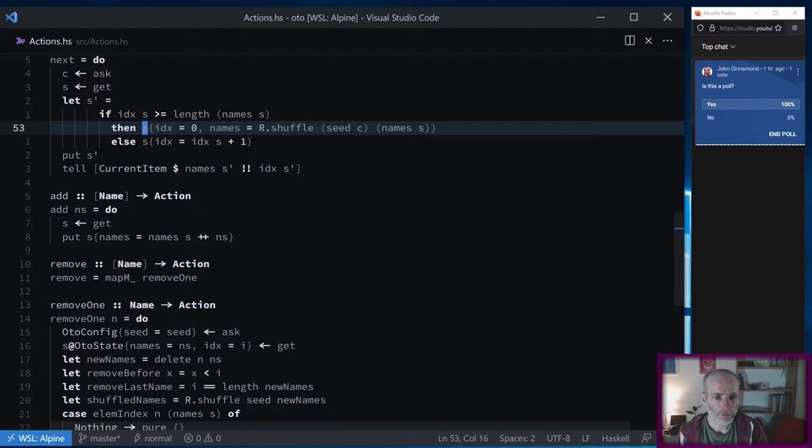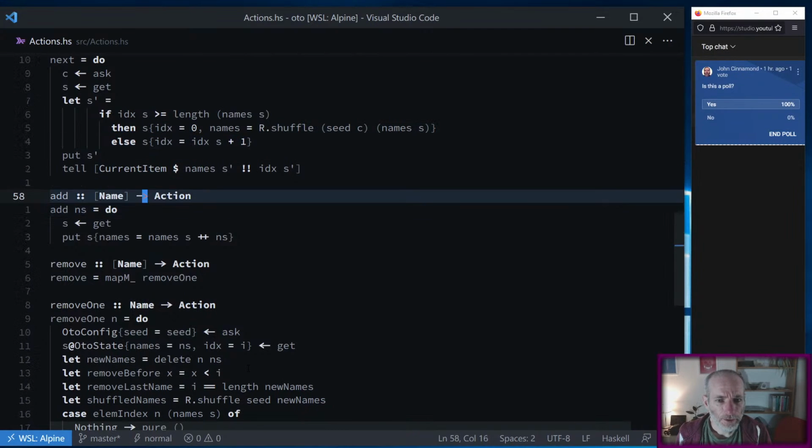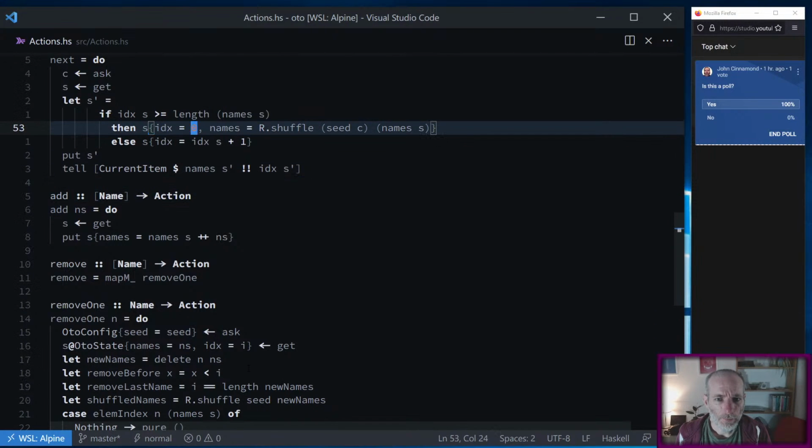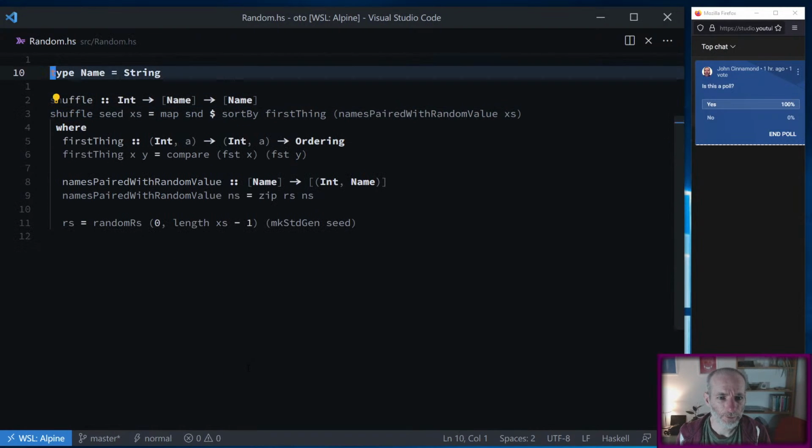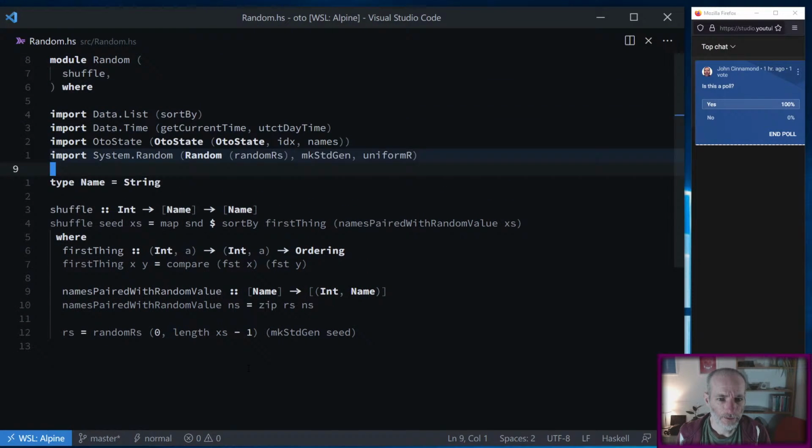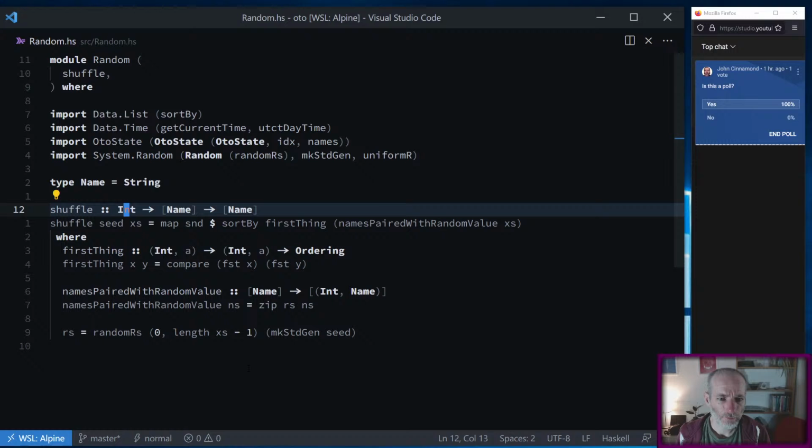That's the same as shuffle, but anyway. There was a thing I was thinking. Oh, maybe it's r.shuffle where you pass in the seeds and the names. It's probably this I was thinking about. Or you could give it the config and the state and it could get those for itself. But I don't know, I quite like that this doesn't need them.